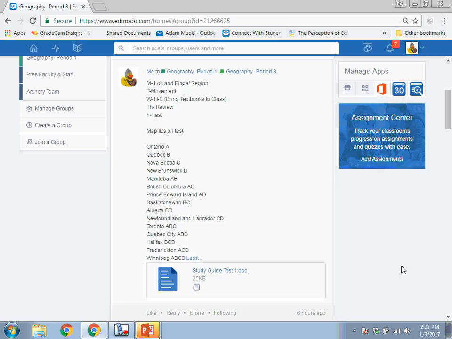Now, the rest of the test is actually an essay. You only have to write 1 essay, okay? There are 2 possible essays on the study guide. Both of them will be options when you take the test, so you really only need to prepare one of them. One of the essays is to explain the difference between the U.S. and Canada, what's similar, what's different, compare and contrast, that sort of thing. The second is to explain changes that have occurred in North America over the past 10 years. So we'll be looking at all of those things.